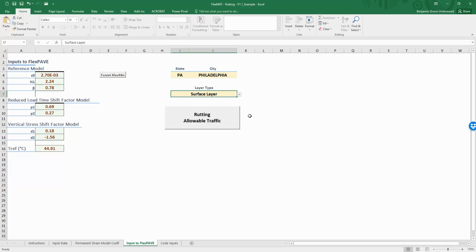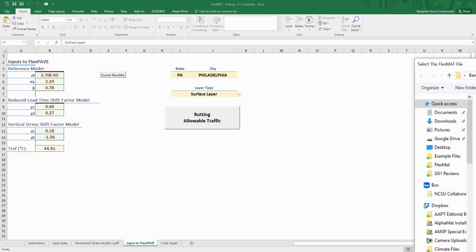So you'll just need to be patient in order for some additional action to occur after you hit the button one time. You do not need to hit the button repeatedly. Depending on the computer, it may take a little bit of time for this to happen. So here I press the Rutting button. You'll notice that you had a busy cursor for just a moment, and then the button switched back.